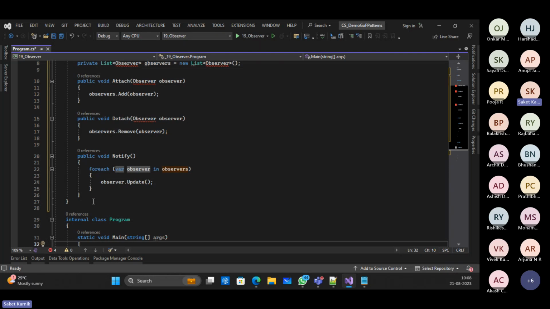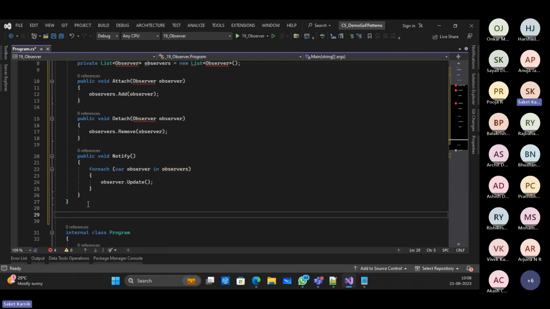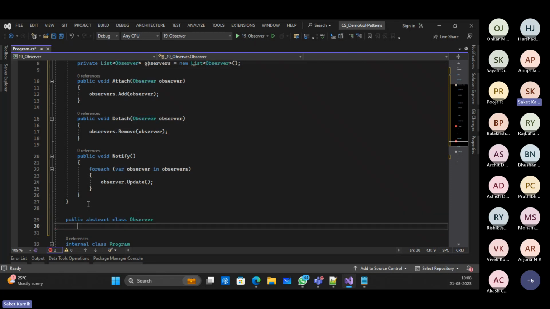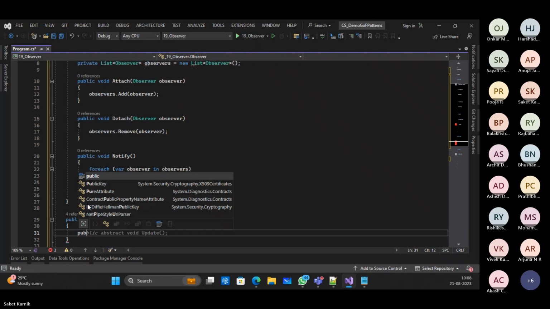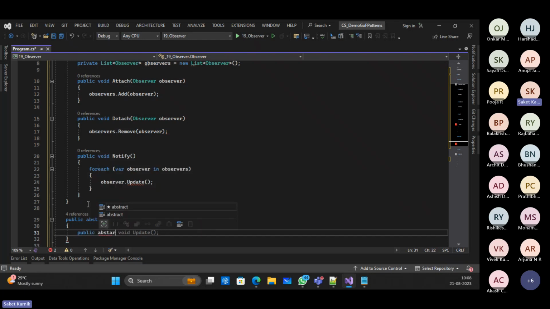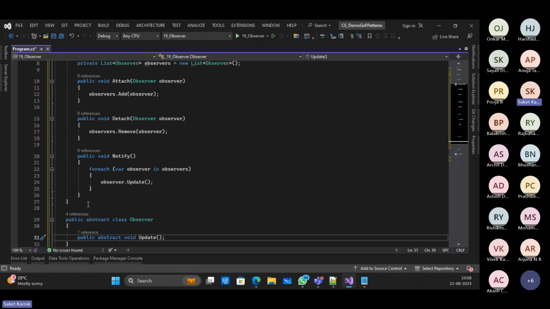So here, first of all, we'll create the observer class to get rid of errors. We'll say public abstract class observer, which contains a public abstract member named update, doesn't return anything.